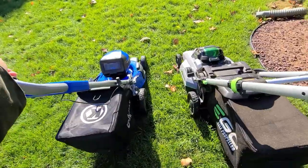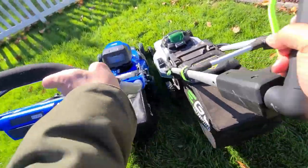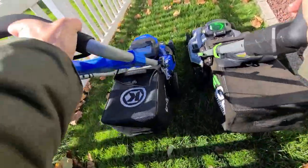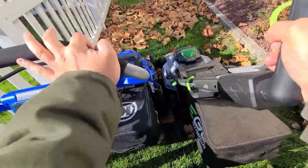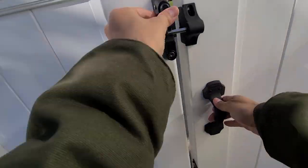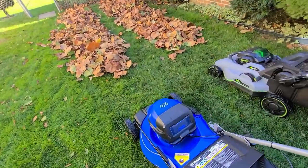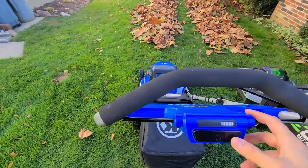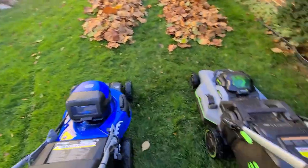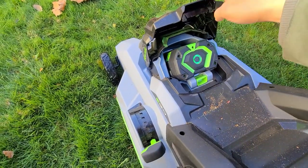All right, let's take the girls to the dance. To your left, the Kobalt 80 volt max. To the right, the Ego Select Cut. All right, 56 volt. Let's open this up. Get this party started. All right, they're here. They're at the dance. This has an 80 volt, 5 amp hour battery in it, fully charged. All right, and this has a 7.5 amp hour battery, fully charged.